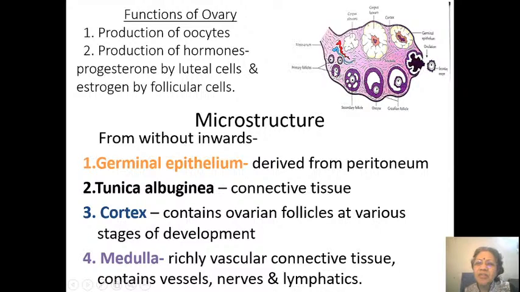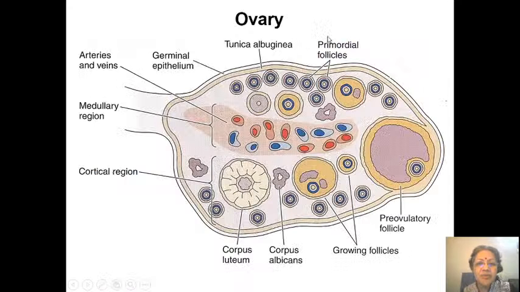Follicles will be of different types, sizes, and this is the course of the development of a follicle, what all can happen to it. From primary, it can become secondary, it can become tertiary Graafian follicle, it can release the oocyte, after which the regression of the tissue happens. It becomes what is called a corpus luteum, after which it becomes a corpus albicans. We will look at each of those.